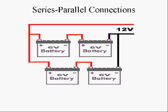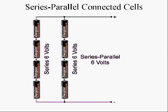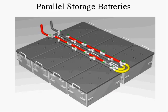If you combine series and parallel connections you can get both a higher voltage and a higher current. Here we have four six-volt batteries connected together — two six-volt batteries in series forming two banks, and those two banks connected in parallel — giving us 12 volts at a greater current capacity. You can also combine small cells such as one-and-a-half volt double-A batteries in series and parallel, making two banks each with four batteries in series giving six volts, then connecting those banks in parallel for greater current capacity.